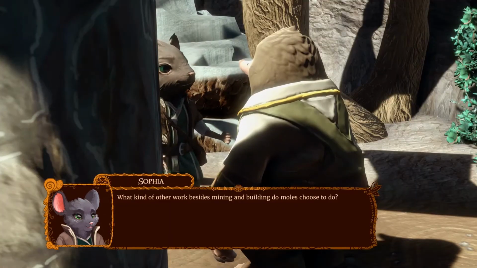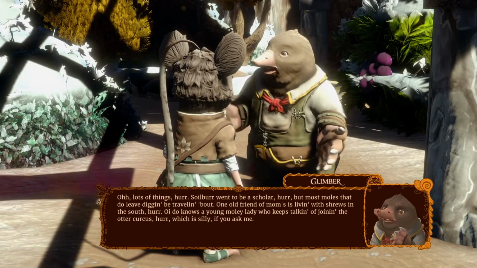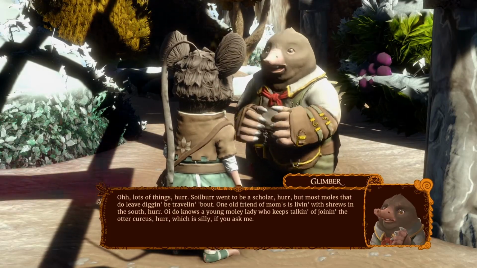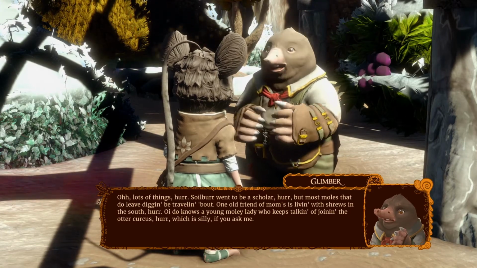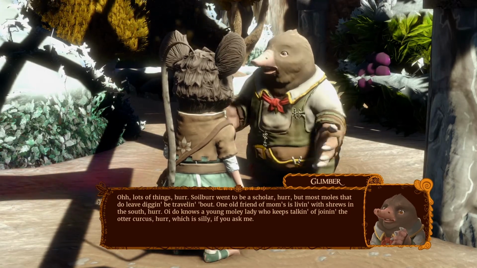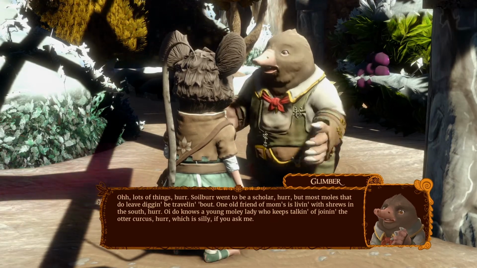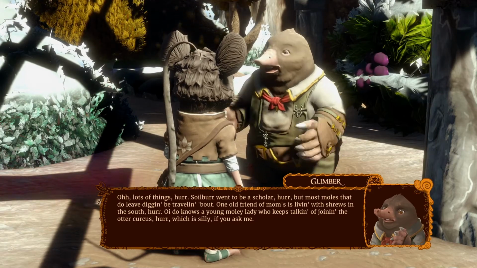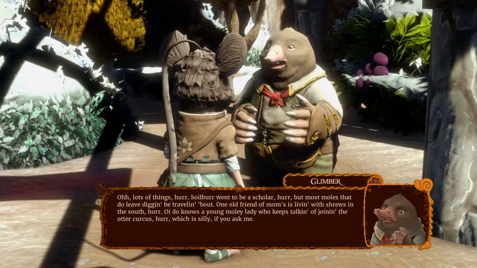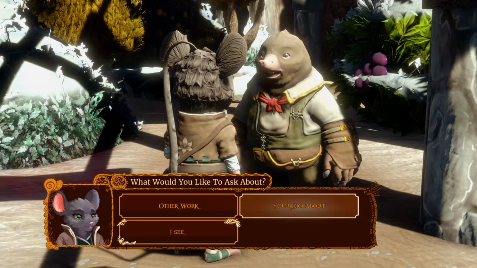Other work. What kind of other work besides mining and building do moles choose to do? Whoa, lots of things, Soilbur went to be a scholar. A scholar. But most moles that do leave digging be travelling about. One old friend of mum's is living with shrews in the south, I do know is a young moley lady who keeps talking of joining the otter circus, which is silly if you ask me.